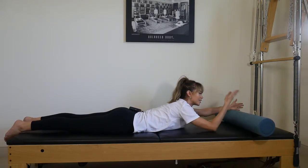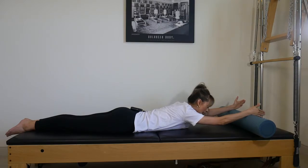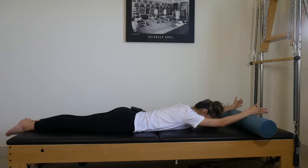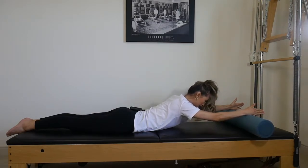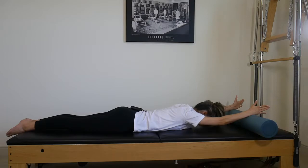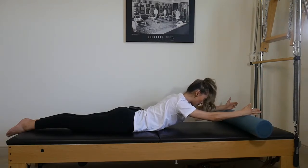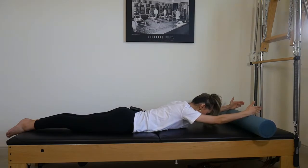Arms go straight, roller underneath your wrists with thumbs up. Legs can be in line with your hips or closer together — whatever naturally feels better for your back — and softly point your toes away from you. Forehead can start down. If this position feels okay for your low back and shoulders, that's your permission to keep going. Inhale as you start to peel your eyes up, your nose — as your spine starts to come up, you feel your shoulders draw in and the roller comes towards you. Melt the spine down one piece at a time.